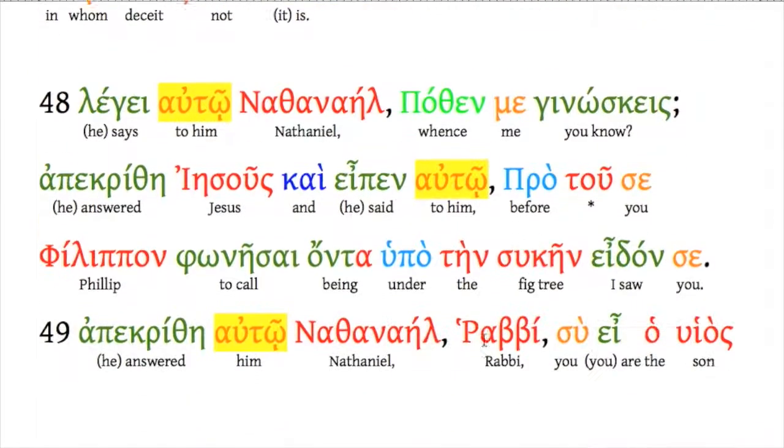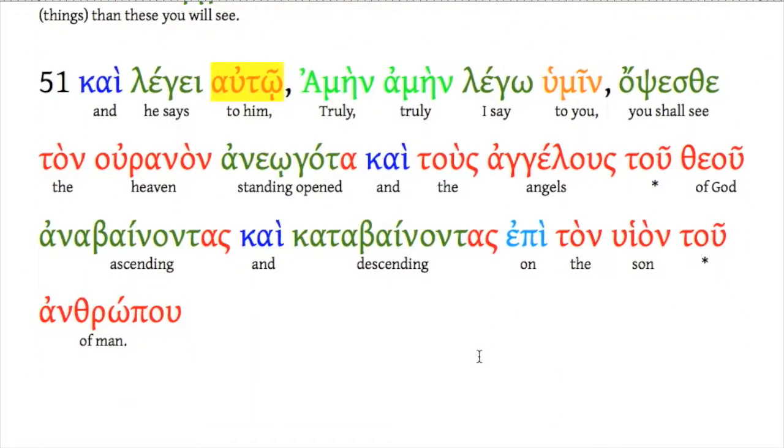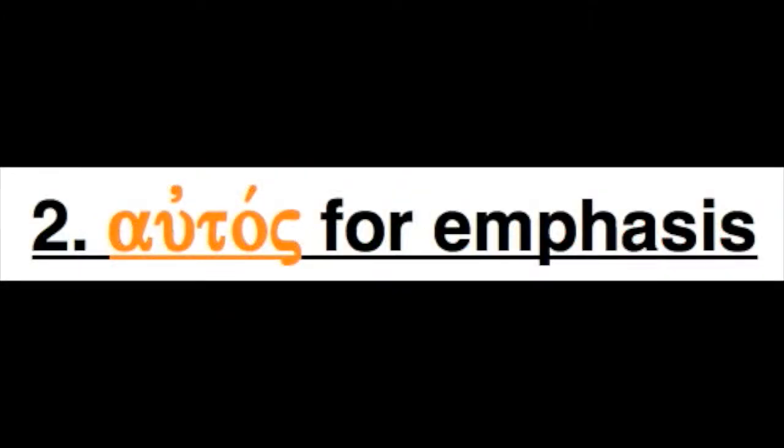We have to get used to making the translation in our heads from the perfectly regular, beautiful, systematic, well-ordered Greek to the chaotic, inconsistent, erratic, frustrating English, right? Okay, so Greek is our friend, and we're trying to make peace here with English. In John 1, autos is used only as a personal pronoun. And as you can see, that is by far the most common use of autos as a personal pronoun, just like in English. But there are a couple of ways that autos is used in Greek that are not like English. So let's take a quick look at those.